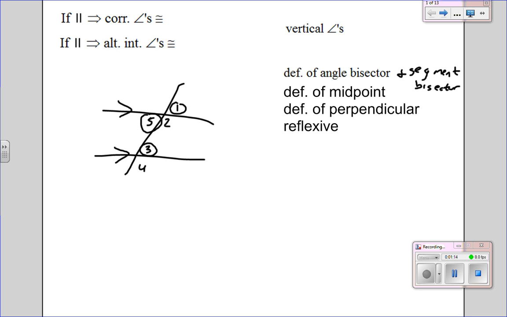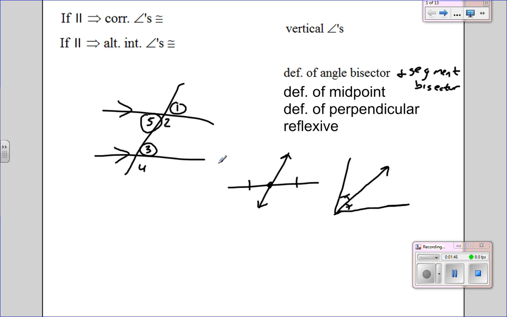As is in the name, an angle bisector cuts an angle in half, whereas a segment bisector cuts a segment in half. So if I have, let's say, this angle here, oh, that's a really bad picture. Sorry, let's try that again. Let's say I have this angle that's being cut, and I say this angle is congruent to this angle, then this is an angle bisector because it's cutting an angle in half. Now let's say I have a segment with a line going through it, then that would be a segment bisector because it's cutting the segment in half.